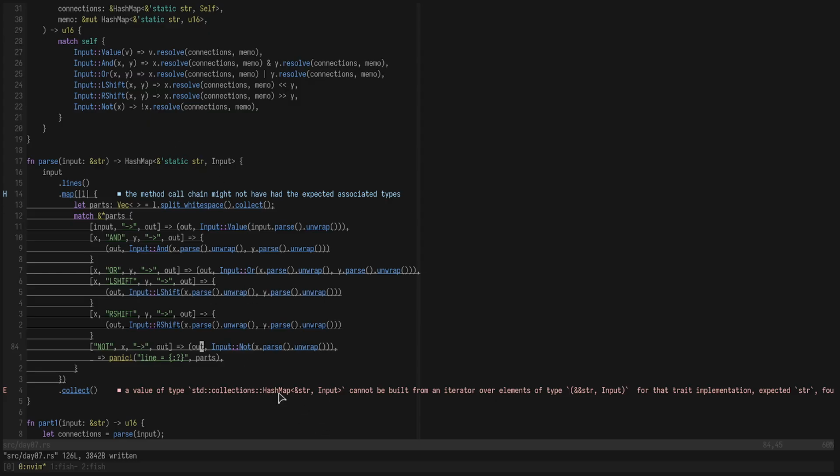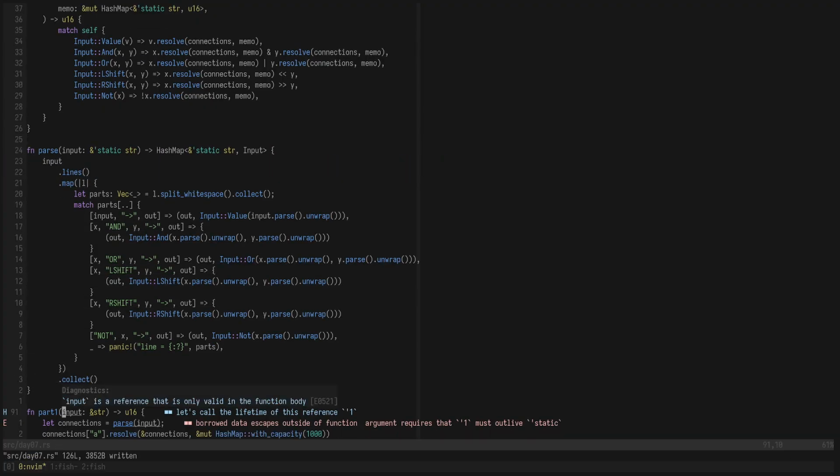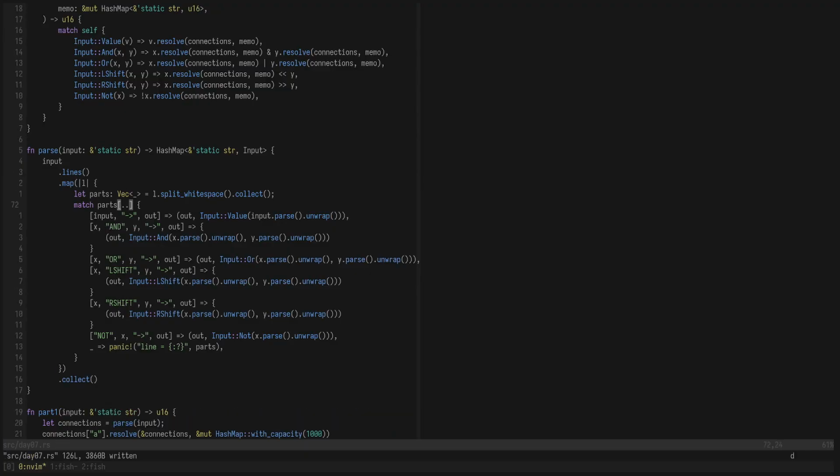Value of types that cannot be built from iterator over of types ref str. You would be correct. I don't think I need this. You're also static. And you're also static. I do need these brackets though, right?